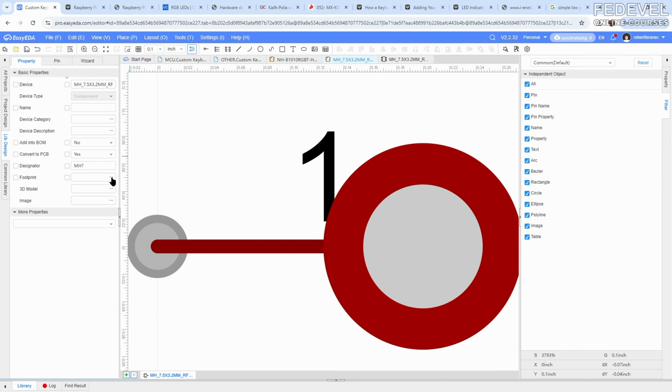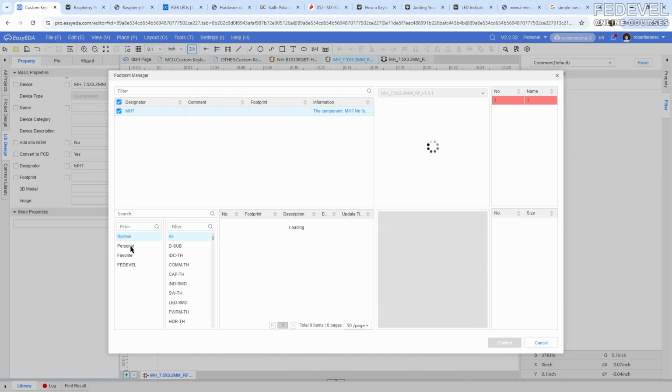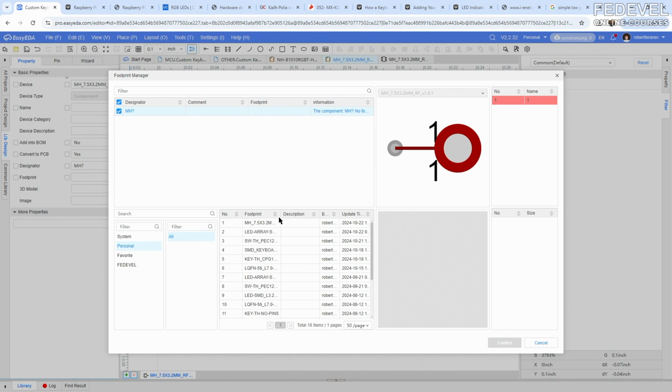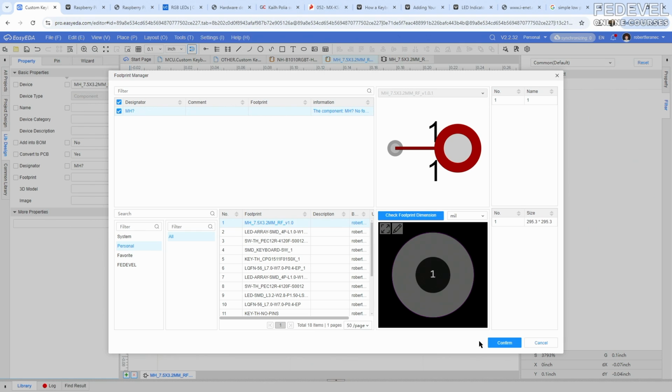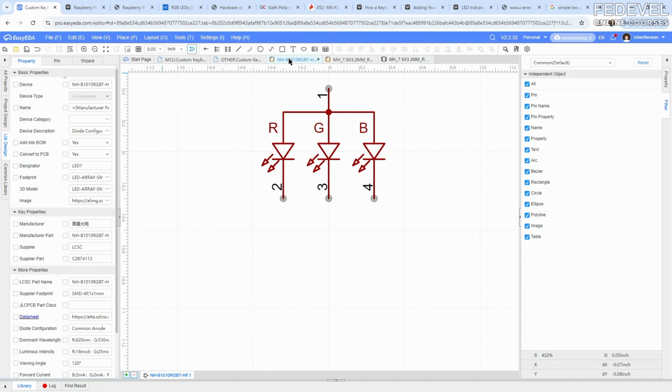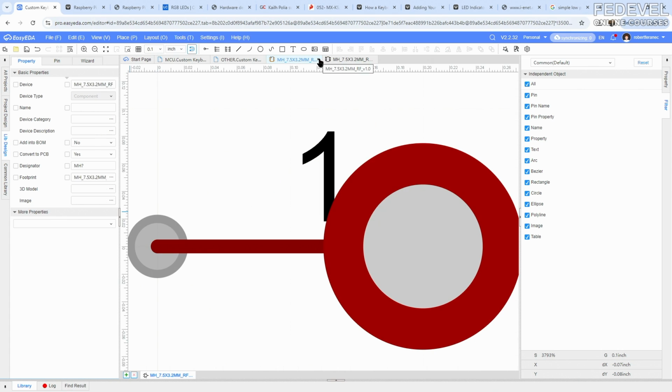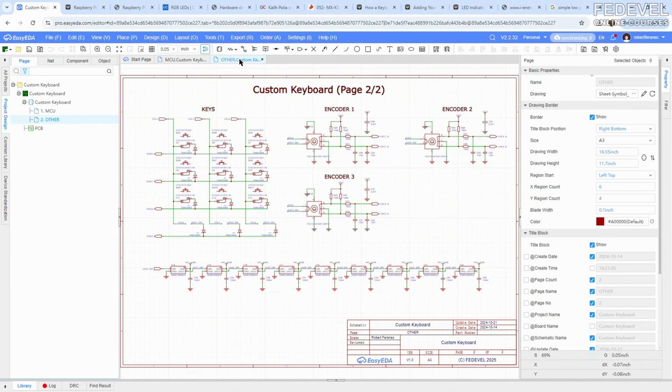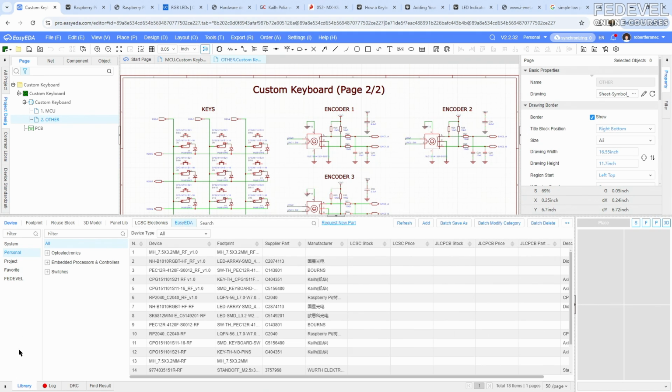Okay, add this footprint to our symbol. So in personal libraries, this is the footprint we have just created, and just confirm. There is no 3D model for the mounting hole, so I'm going to save this, and I can close this, and this, and we are going to add the mounting hole into our schematic.